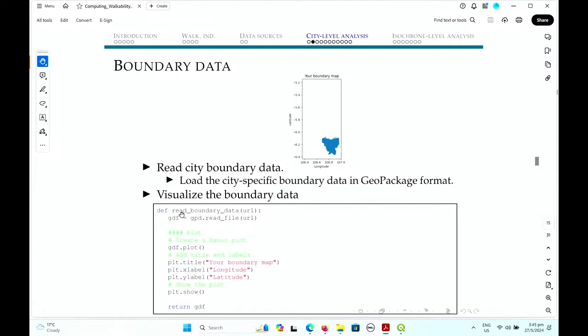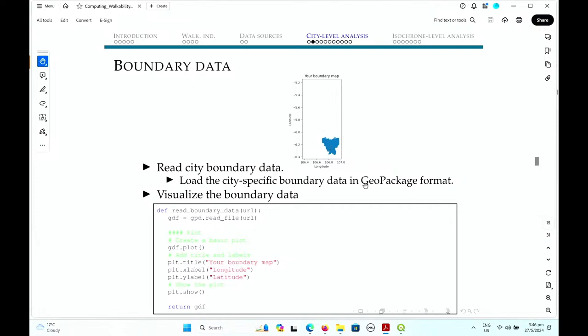So this function here, we are going to pass the URL of the file where the boundary data is, in this case for Jakarta. And then it's going to read the file using GeoPandas, and then create a plot to visualize. Make sure that we are reading the correct file.